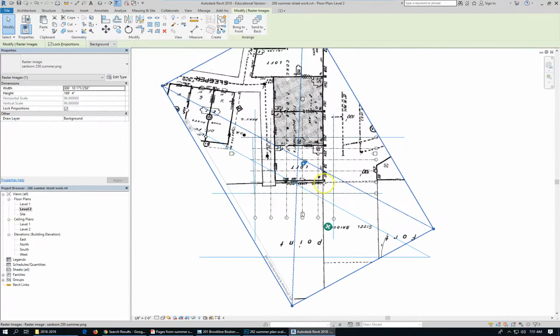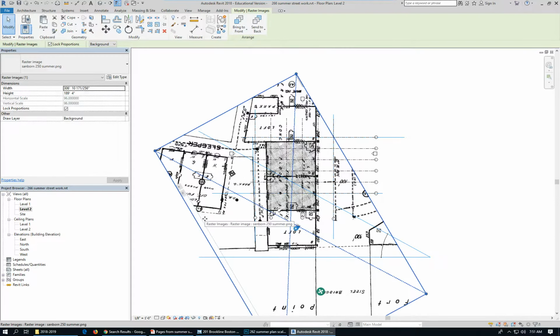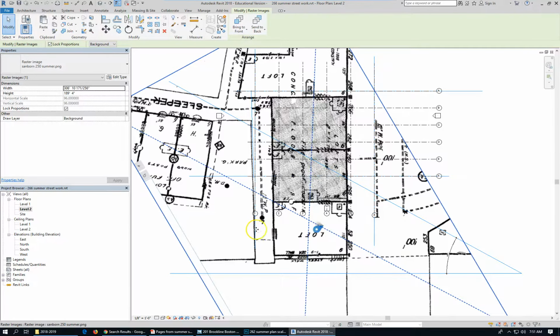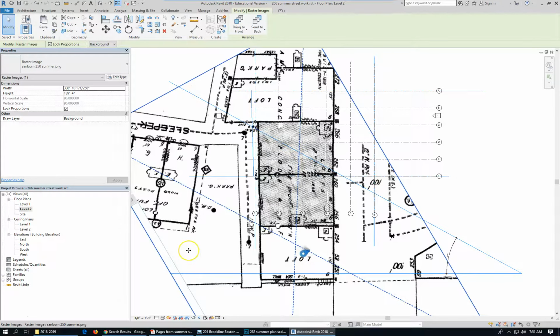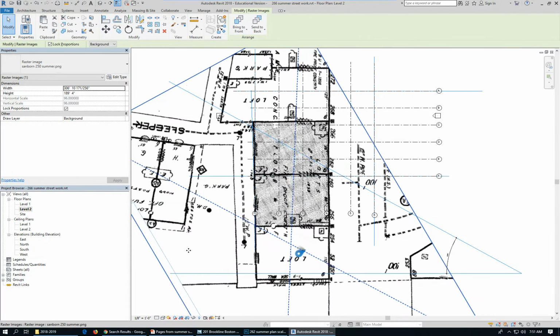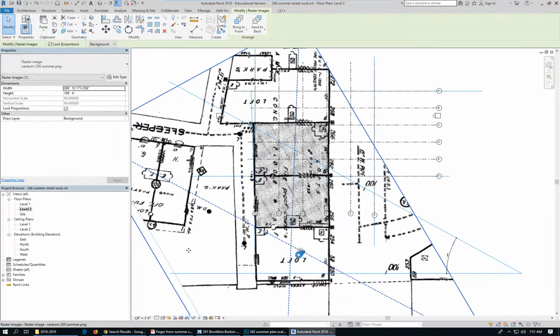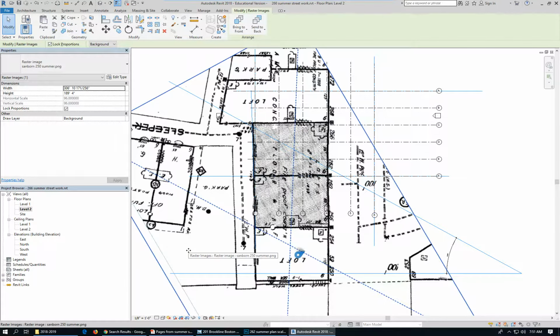We don't have the correct scale of the building quite yet. Take this image and move it and align one of the corners. The bottom left corner is the intersection of grid lines F and 1.